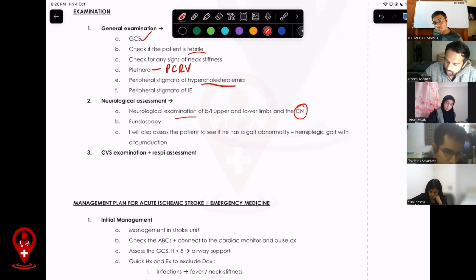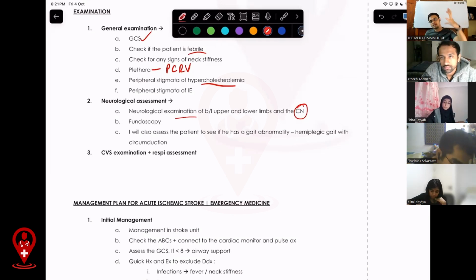Then you must also do a cardiovascular examination, guys. Why? This is why I wanted to specifically do the stroke chapter after the ischemic heart disease. Very similar, guys. Pathophysiology, very similar, just the end organ is different. So you must do a cardiovascular examination here. Why? We talked about embolic phenomena, specifically mitral stenosis. They can have atrial fibrillation, we talked about, right? So you must do a CVS examination, look for palpitations, look for pulse, irregular pulse, right? Look for these kind of things.